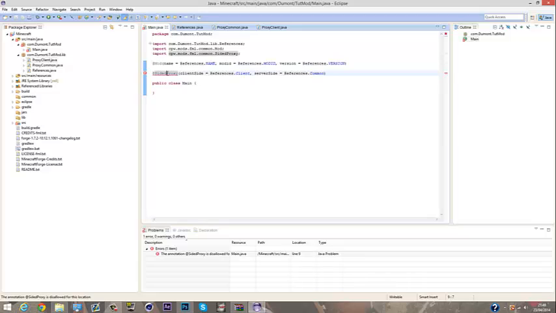I'm unsure why that's happening. Public static proxy common proxy.